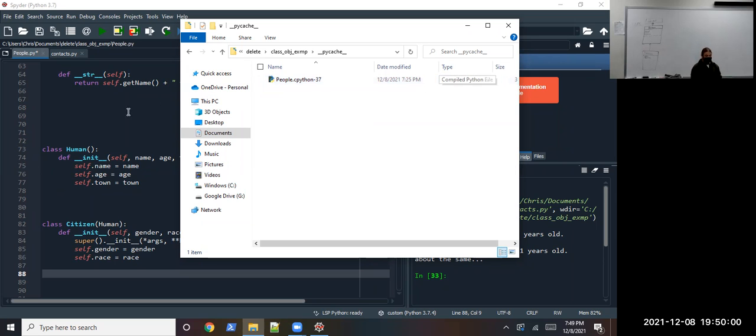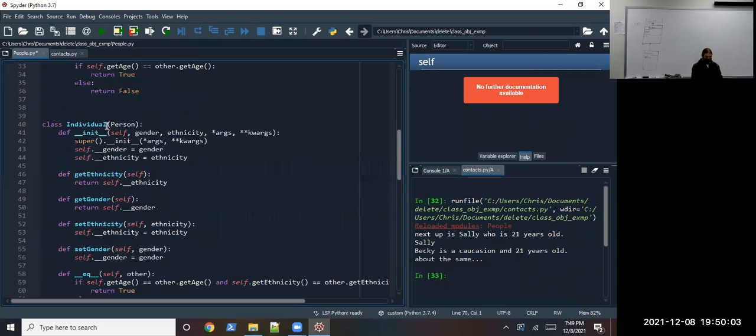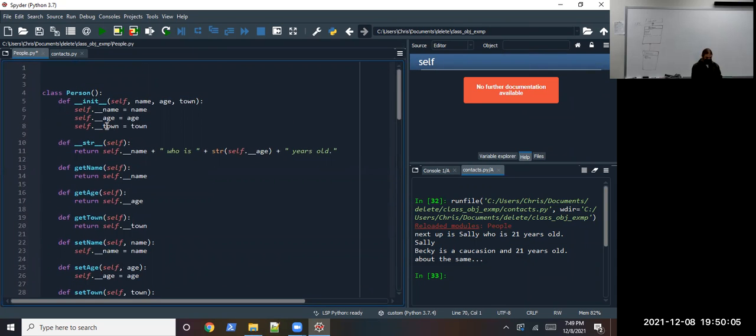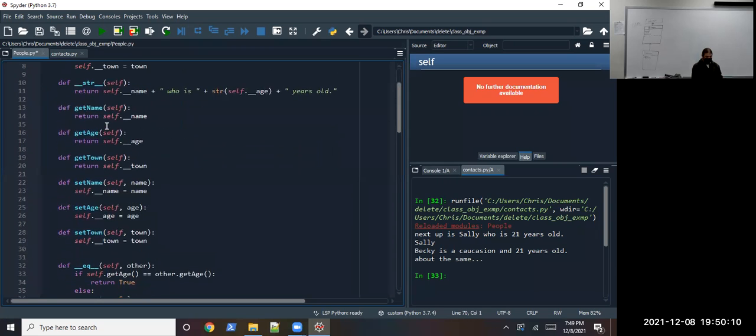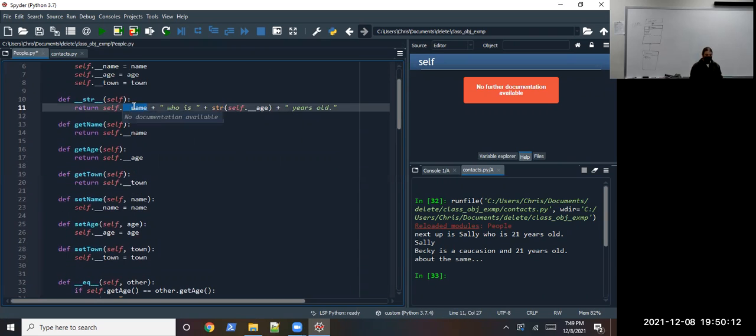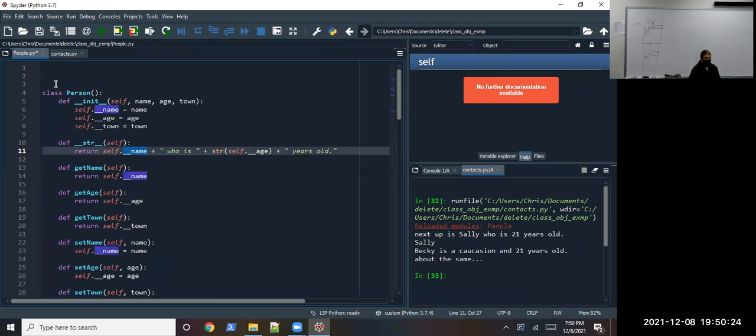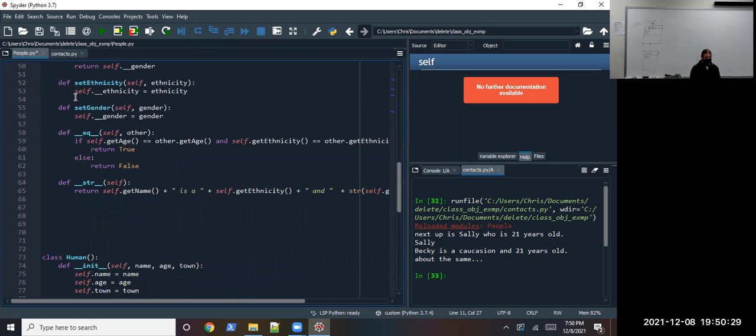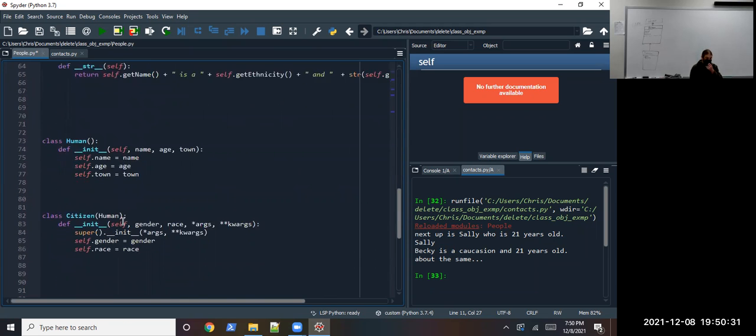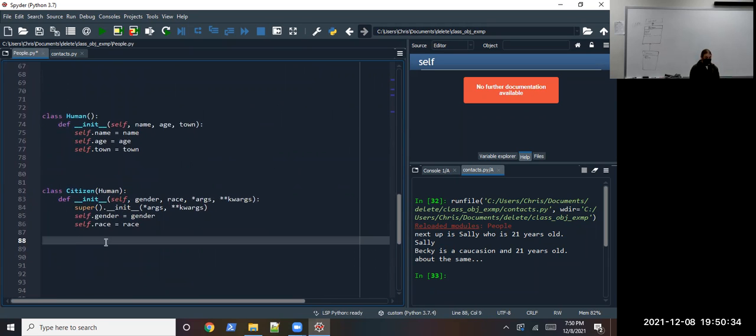It also means order doesn't matter. Did I do that anywhere up here? I didn't do it up here, but I call the get name method here, even though it's not defined until down below, because it's a compiled thing, not an interpreted thing. This doesn't necessarily get run. Classes don't get run one line at a time, the way most of the code we've written this semester is. It actually gets compiled. So we usually don't do them in the same place.